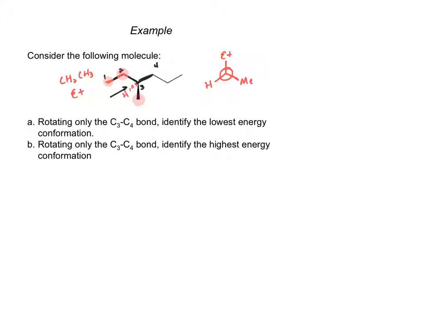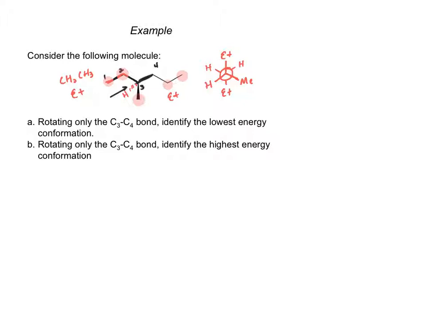Okay, so now we're looking through that bond. We can't see that back carbon, but we represent it as a big circle. What is pointing down on that back carbon? So again, we have a 1,2 carbon chain here, so we can also identify this as an ethyl group. It's pointing down. And then on that carbon 4, we have 2 other things coming off, pointing to the right and to the left. What are both of those? Hydrogens, okay? So the first step in this is getting the correct Newman projection from the bond line structure, okay?